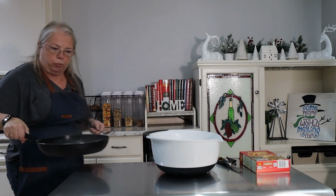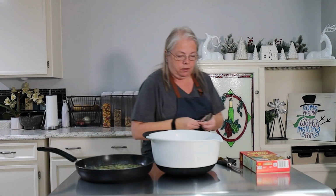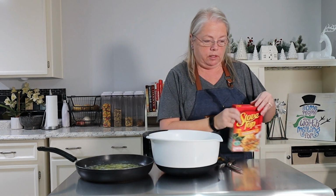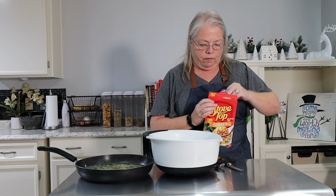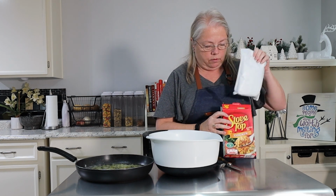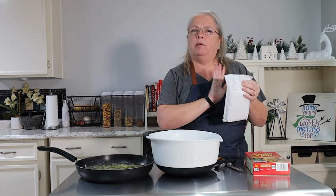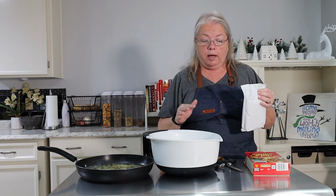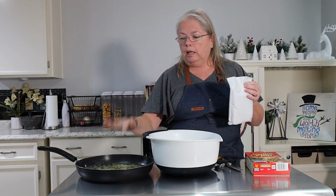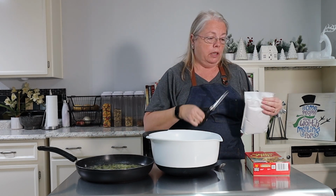Normally, I would just do this whole process at the stove so that you're not carrying water across. But now, this is the easy part. Just going to open the box of stuffing. Previously, the stuffing would have been separate. It had the bread and the seasoning separate. If for some reason you get one that is that way, I would pour the seasoning into your onions and water and have it all mixed together before blending it. But now they just do it in one.